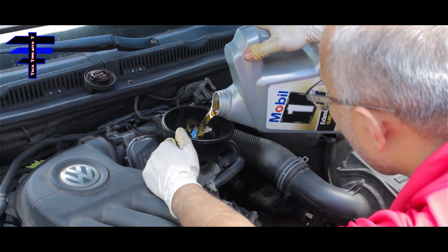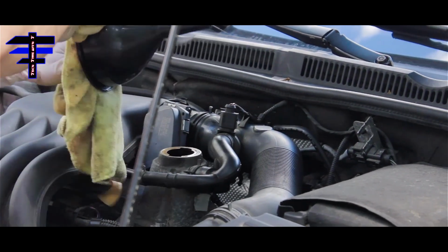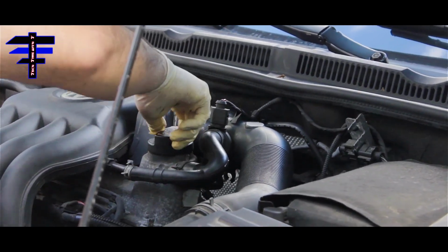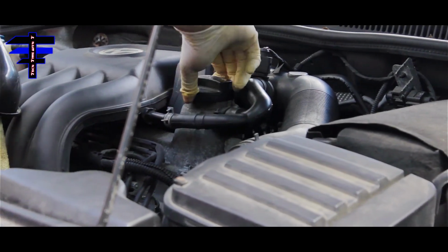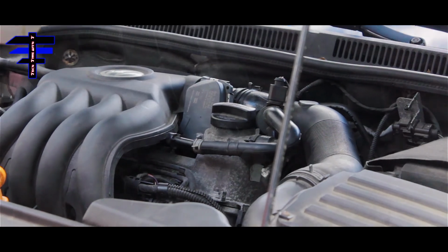A little more, and here's the 4 quarts. Okay. Get back on. Good. Now let's move the car back.